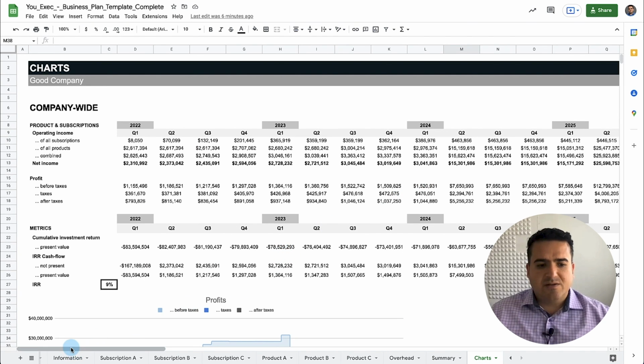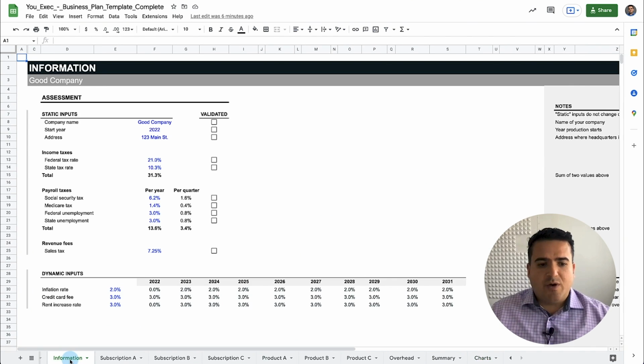To begin using this business plan template, you need to enter your company name and your start year on the information tab. Anything in blue means that it's a number that you need to input. We've added this validated checkbox so you can check it off once you're sure that the data that you've entered is absolutely correct.